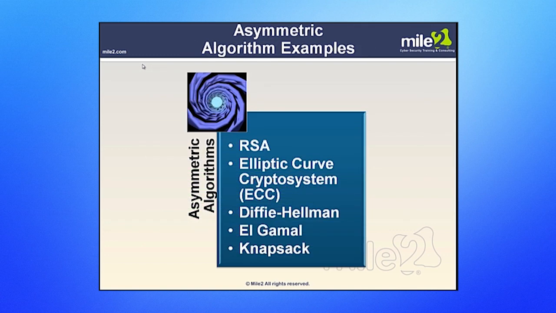As far as some of the well-known ones, we do have the Diffie-Hellman, elliptic curve, ElGamal, RSA, and knapsack. I would say if you were to ignore knapsack and just spell out the word DEER, D-E-E-R, those would probably be the most popular ones. That's why I said it in that order. The Diffie-Hellman was really first, and then we see a lot of aspects pulled into the RSA, and elliptic curve has its place. ElGamal doesn't really take a lot of attention. We don't really hear much about ElGamal or knapsack for that matter.